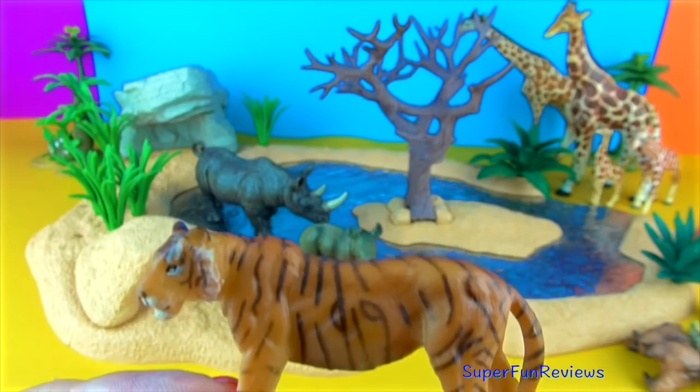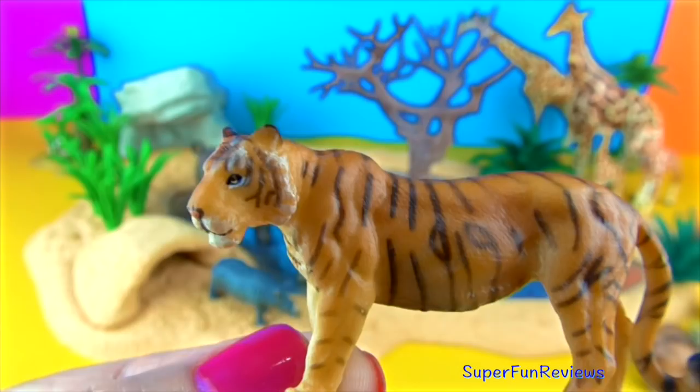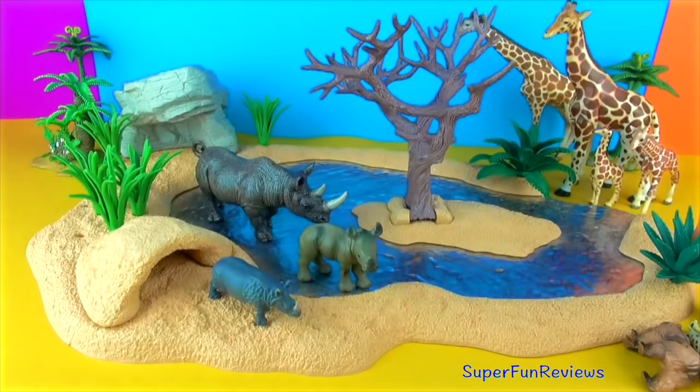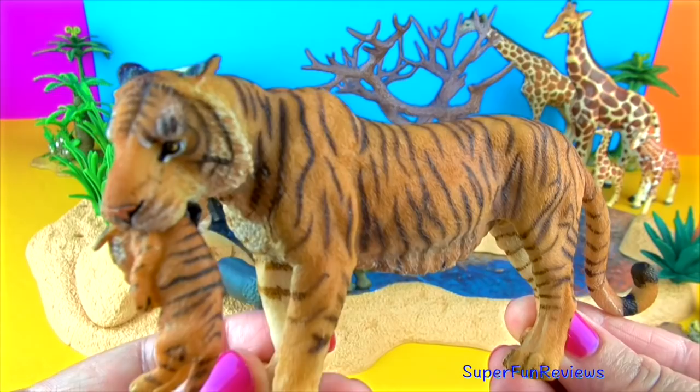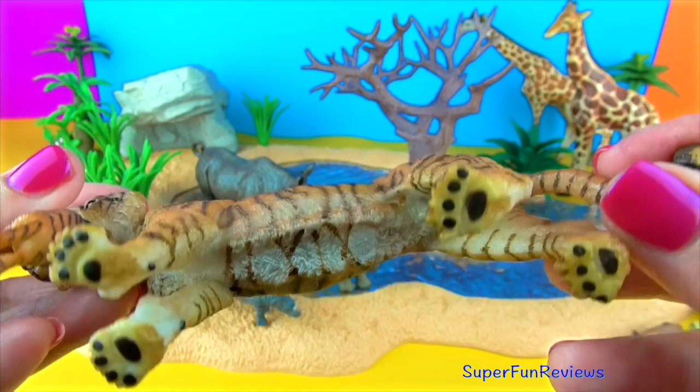This is a tiger. Tigers are the biggest species of the big cat family. Most tigers live in Southeast Asia, China, Korea and Russia. Tigers like to live in swamps, grasslands and rainforests. A tiger's habitat will include trees, bushes and clumps of tall grass. They like to solo hunt at night time. Tigers have been known to run at speeds of up to 40 miles per hour or 65 kilometres per hour. Tigers can easily jump over 15 feet or 5 metres in length — imagine that pouncing on top of you!